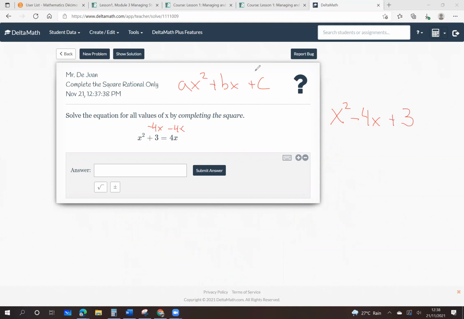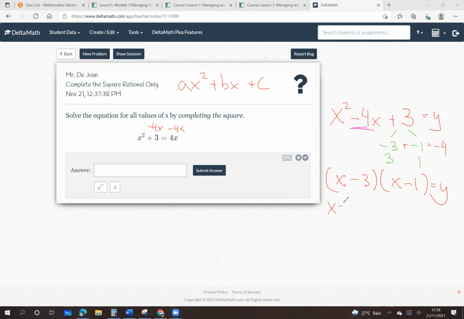Plus 3. What are my multiples of 3? I've got negative 3 and negative 1, and 3 and 1. Those are the only multiples that we have. And clearly, the number I'm looking for is negative 4. So I know that in my casitas there's going to be x minus 3 and x minus 1, and that should equal y, as the formula states.